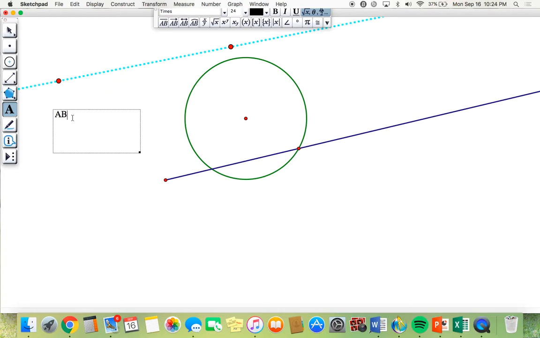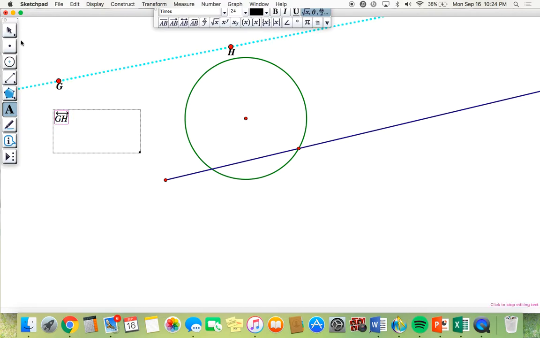So let's say I'm talking about line AB. If I highlight this, I can make sure that it has the notation of a line. And the same thing with ray, a segment, and even an arc. So that's really one of the really useful tools about this. Notice how we also have our options for absolute value. If we're trying to show a set, we can do the angle, the degree, pi, congruent. So we have a lot of different mathematical language tools that will be really useful in the syntax of your display.